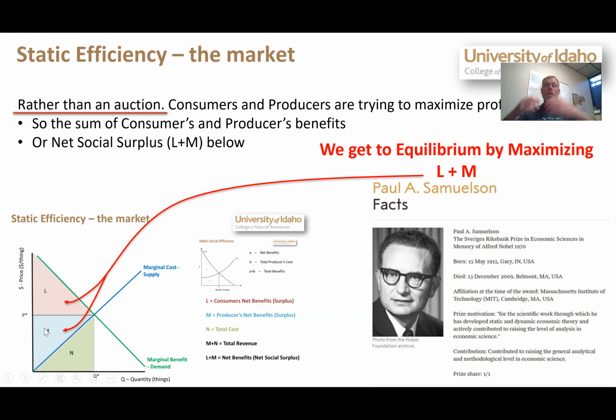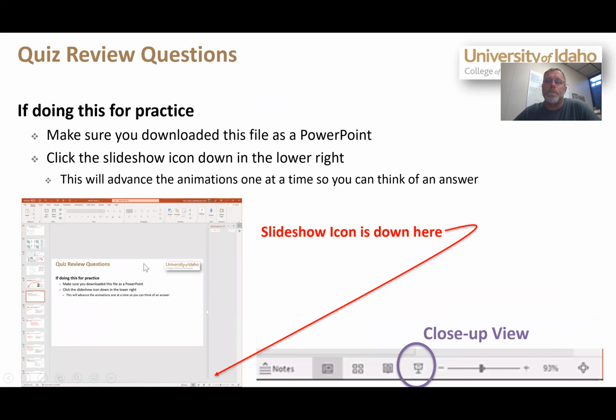And so when we do general equilibrium models or partial equilibrium models, which are basically computer representations of these lines or crosses, we maximize L plus M, and we don't have to worry about intersecting all of these curves. There are some other things we think about, but that's how we get there. So consumers and producers are both trying to maximize their profit, and that gets us to this efficient market solution, given those perfect information, perfect competition things we talked about before.